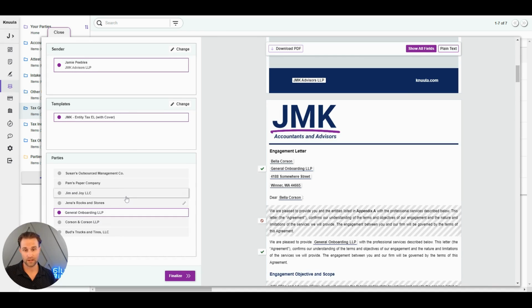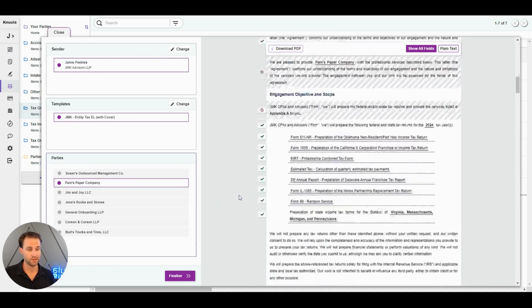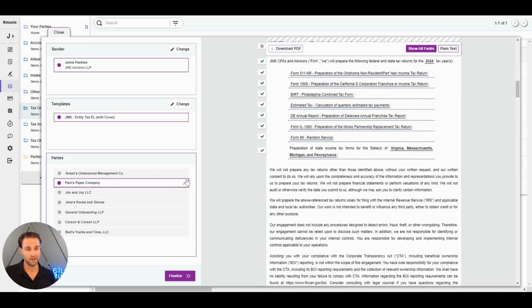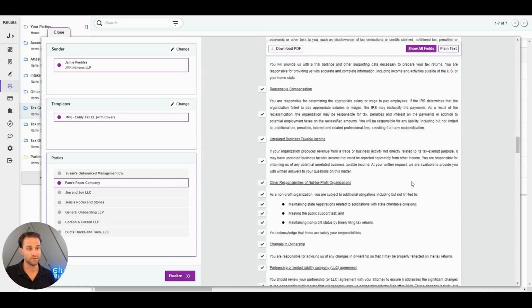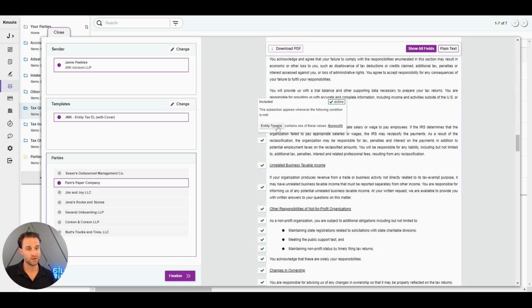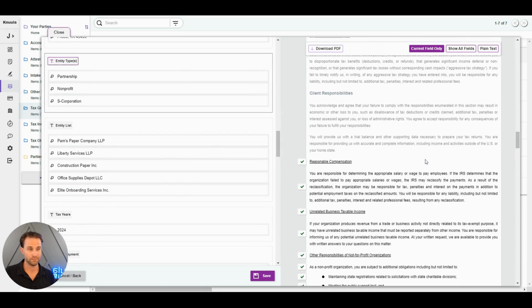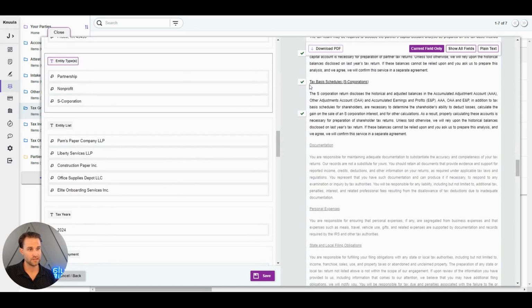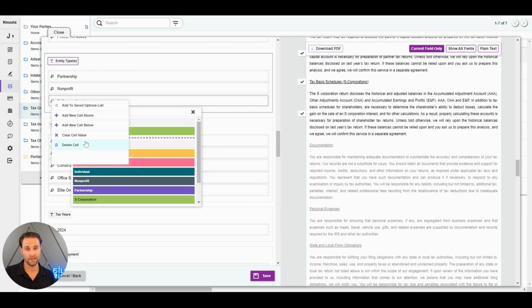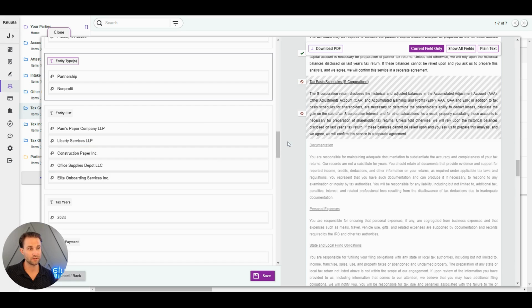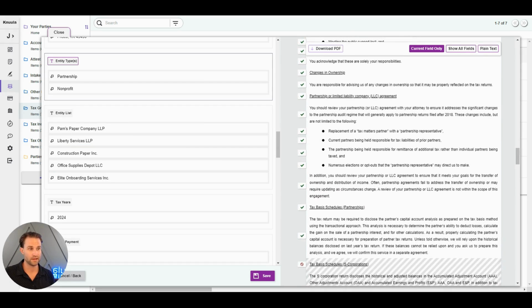Now I'm going to switch to a different client and show you what things look like for them. So here's Pam. Something for her is that she has different types of entities. So I can see things like this. This is showing up because entity type contains nonprofit. So I click on that and it's going to bring me to entity type inside of the client information. And I can see something here about S Corps and how it's showing up because something contains S Corps. Say I think that's actually a mistake. I'm going to get rid of it. And you'll see in real time, it's going to clear that out. So now this is not being included in the engagement letter. If I wanted it to, I could make it in there by adding S Corp to entity type.